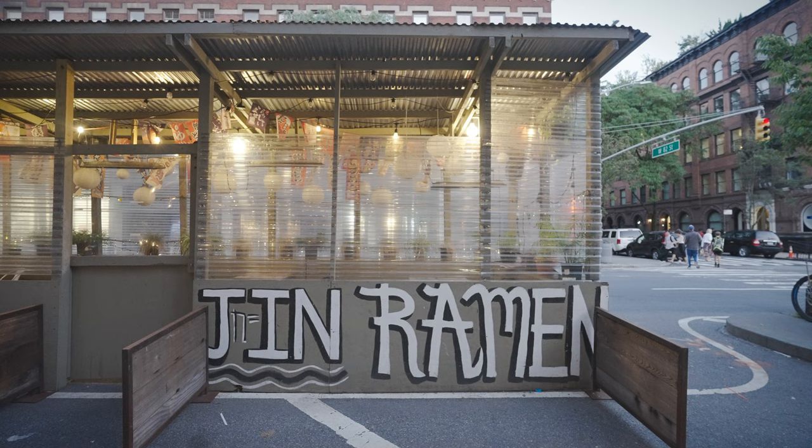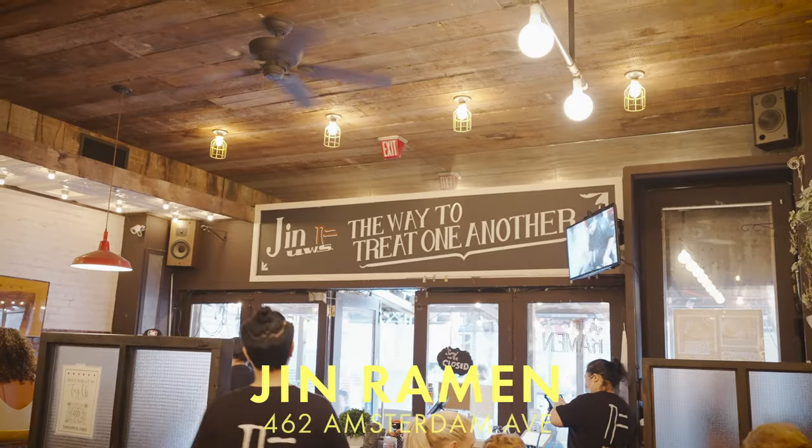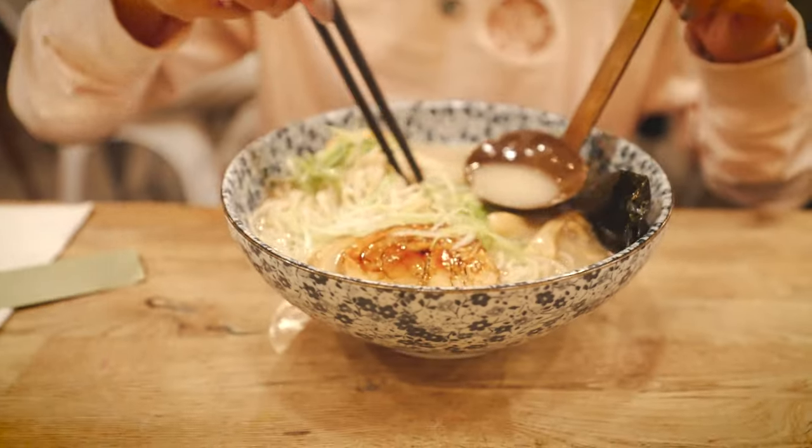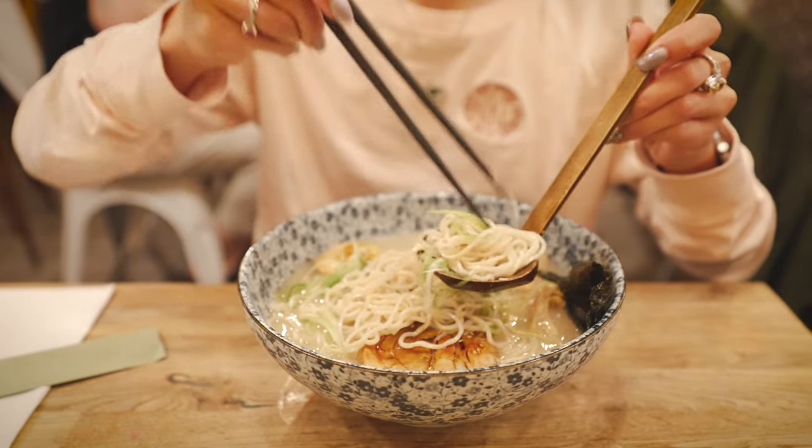Besides pizza, ramen is our favorite food on this channel. Tonight we're at Gin Ramen in the Upper West Side. They also have two other locations in New York, including West Harlem. This is a Michelin Bib Gourmand restaurant, nine years running from 2013 to 2022. Tonight we've got a couple of nice hot bowls of ramen — tonkotsu and a shoyu. Mine's chicken-based, the rest is pork-based. They come with all the standard things: flat noodles, seaweed, bamboo shoots, scallion, chashu pork, and of course that hard-boiled egg. We've had ramen quite a few times on this channel in New York and Chicago, so we're always down for a great one. Gin is highly recommended.